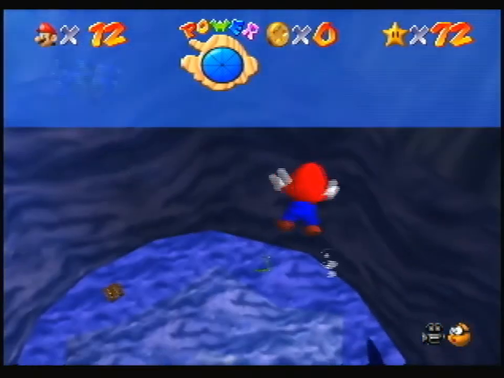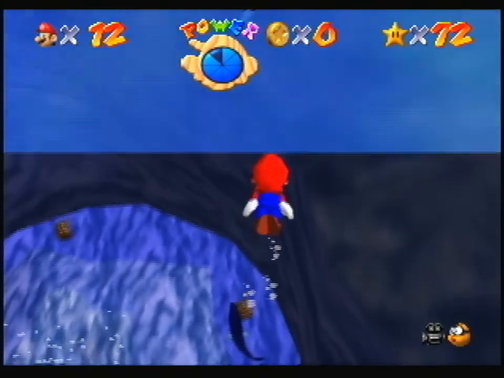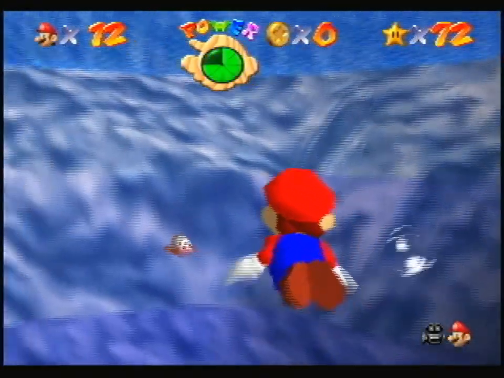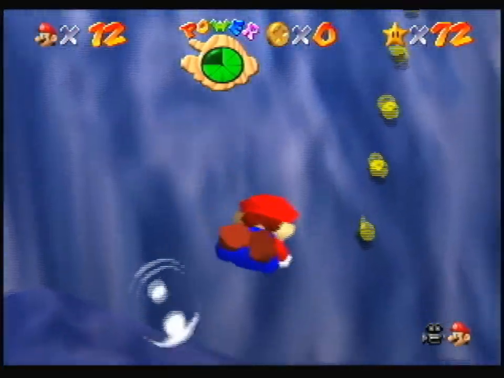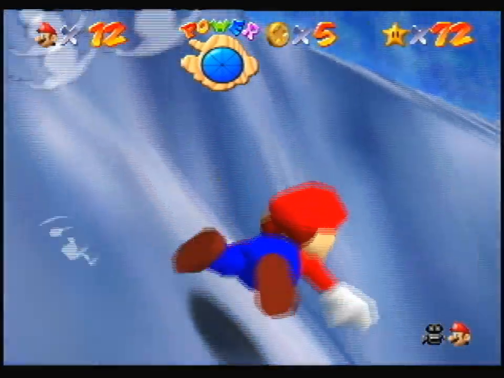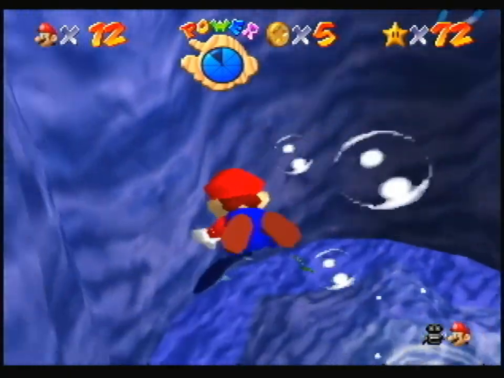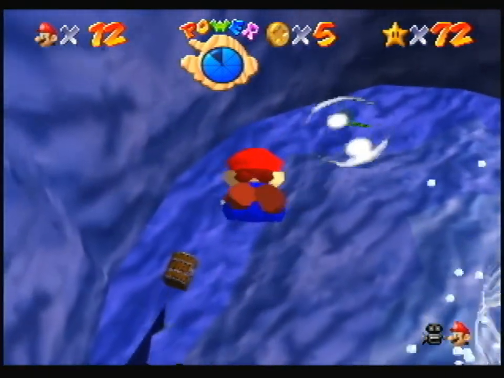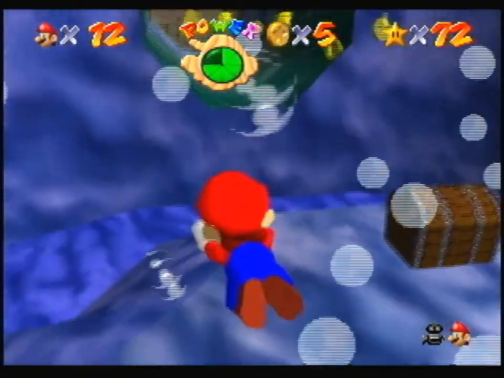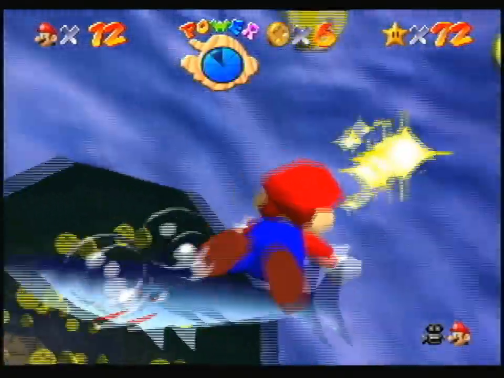It's a cool, refreshing ocean after being in the volcano area. Where is the... Okay. There's coins over there. I saw that guy. It's interesting looking. Is that a Cheep Cheep? No coins left behind. Oh, man. Getting sucked in because I'm an idiot. Get away from the jet stream thing.